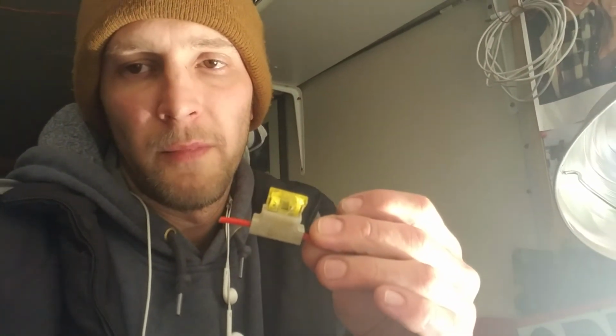So that was my problem for my headlights going out. Everything else worked, the rear, the brake, everything. So this was its own thing. It was HID headlights. If anybody wants to see, they have the ballast and that type of stuff, I can show you a video of that.